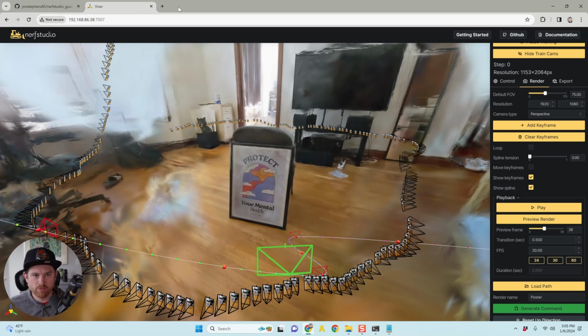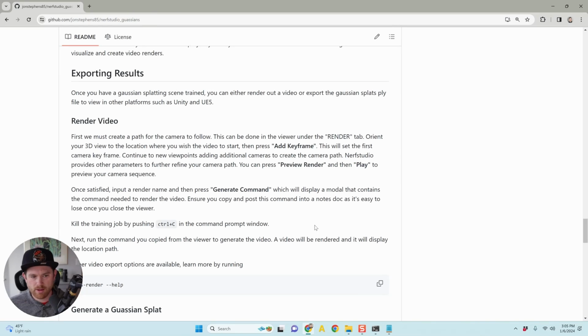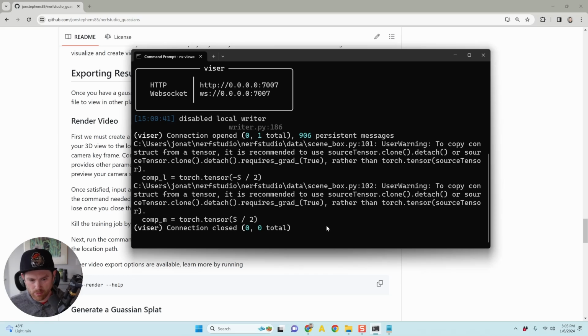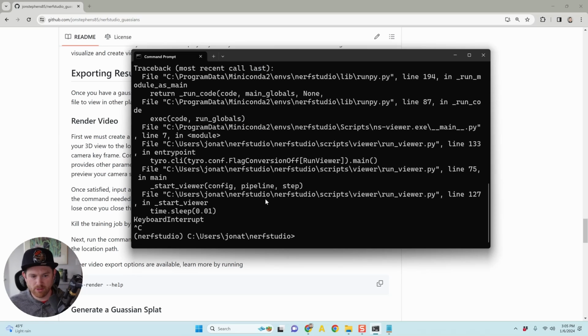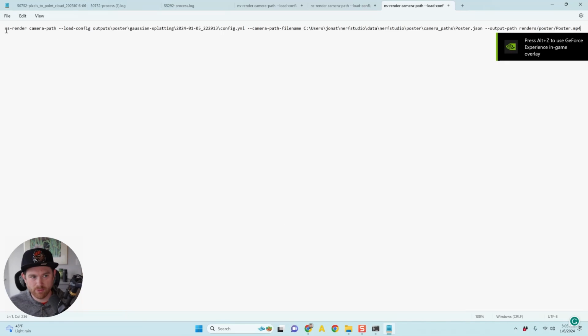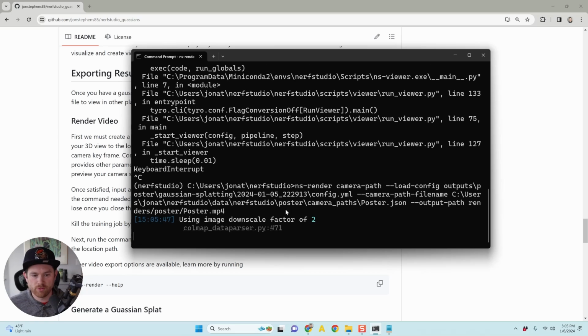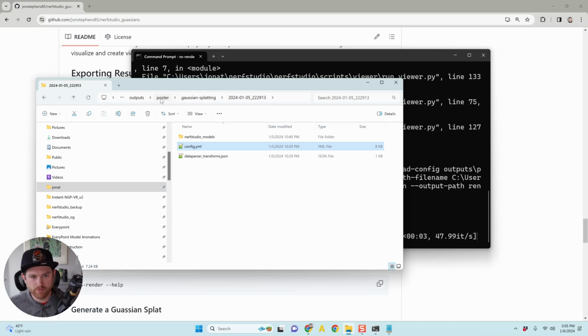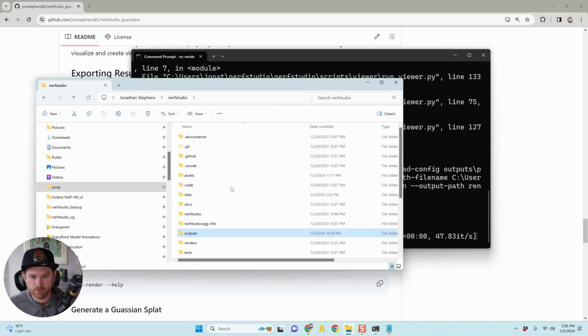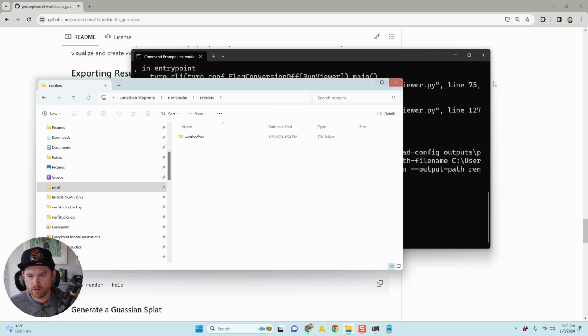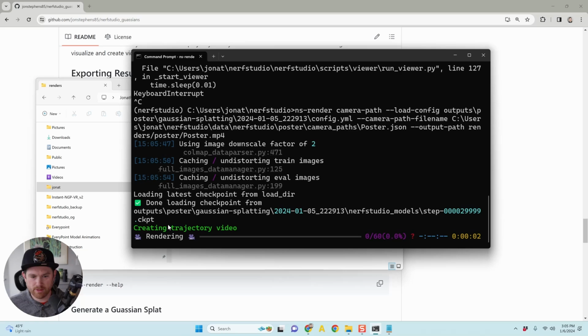So going back to render again, I got that code. So I'm actually going to close this viewer, and then I want to stop the processing here. So I hit Control C, which interrupts and also messes up your copy. So I'm just going to copy this whole entire string, paste it in, hit enter. And now it's going to render that video that we'd set up into my Nerfstudio folder. And there will be a renders folder. So if I go to, not outputs, Nerfstudio, you'll see there's a renders folder, and we should see a new subfolder show up in just a second.